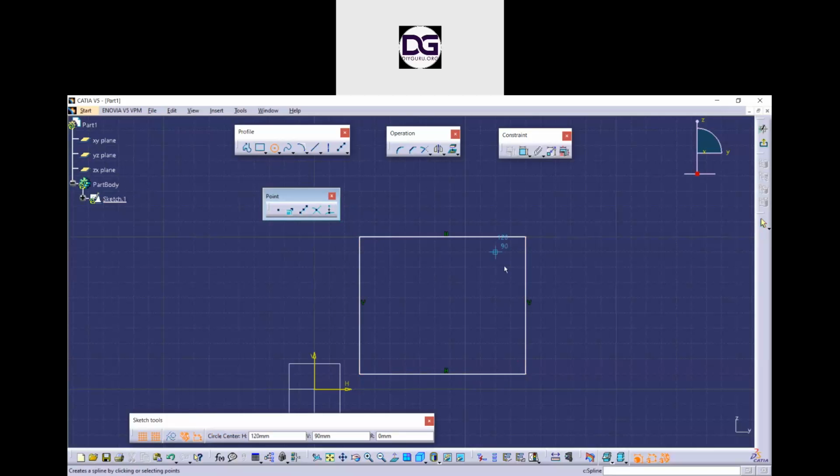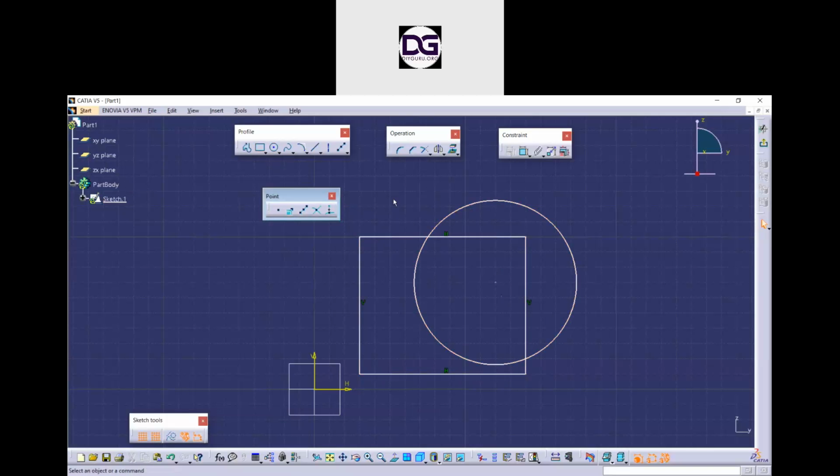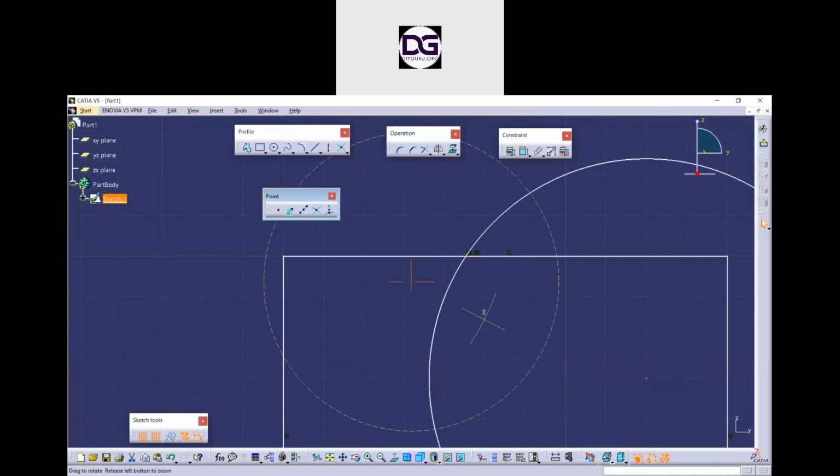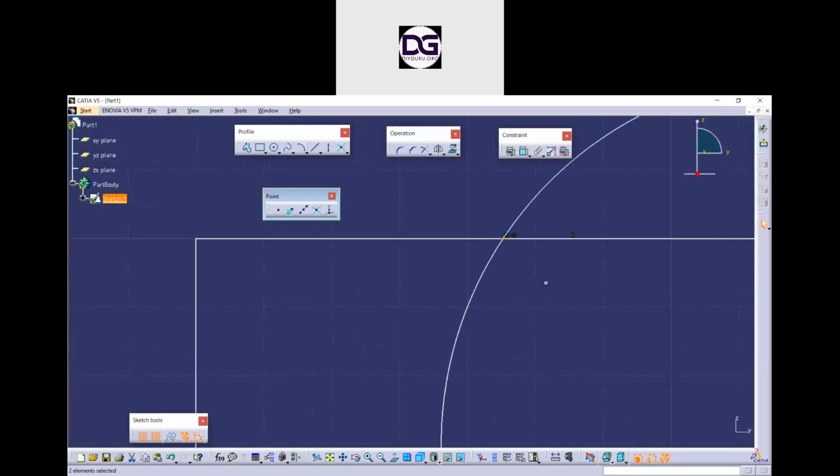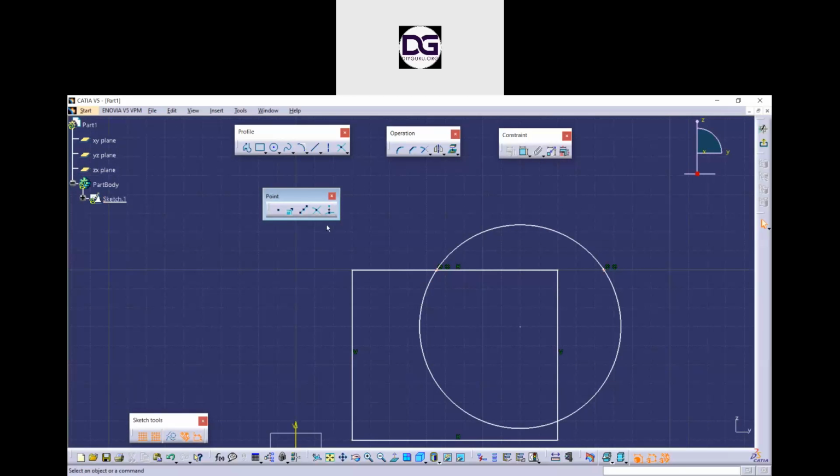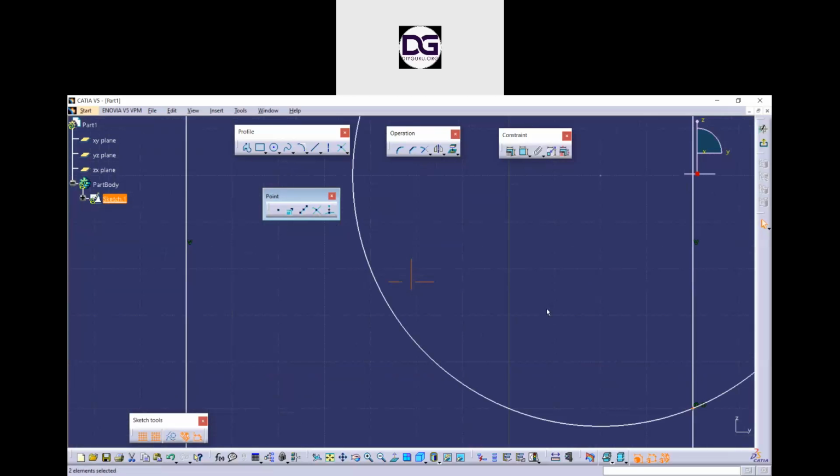One I select rectangle, another I want a circle. I will use this command intersection point and I will select this circle and this line. So you see, a point is generated here at the intersection point. If I select this vertical line on this circle, a point will be generated at this intersection.